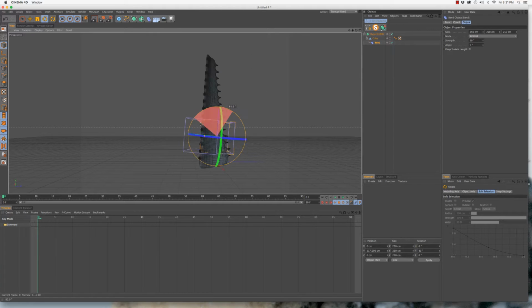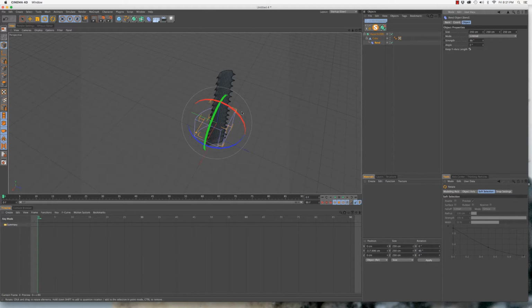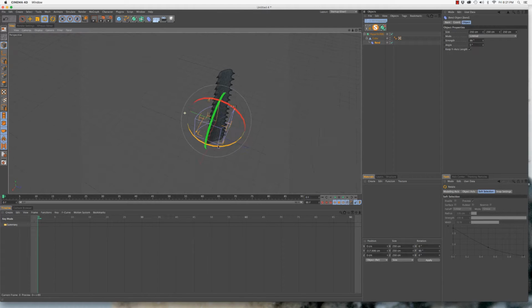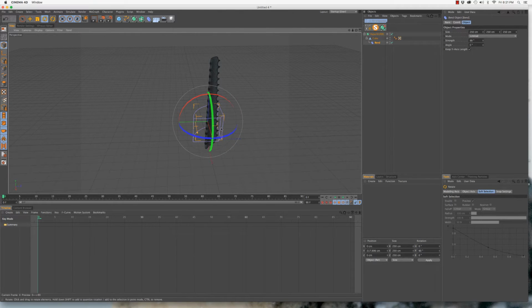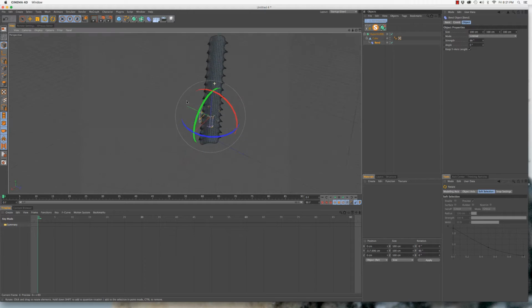So we're just going to rotate that around 90 degrees so that we get it bending in the proper direction, and then we're just going to keep the y-axis length. And we're also going to scale the bend down so that we get a tighter curve. Now it's looking pretty good.